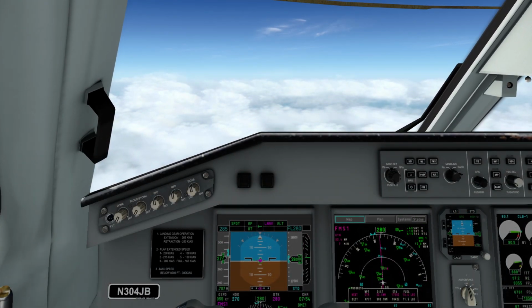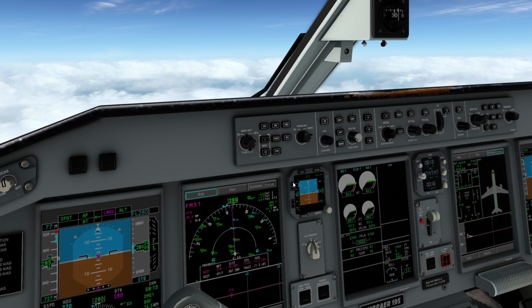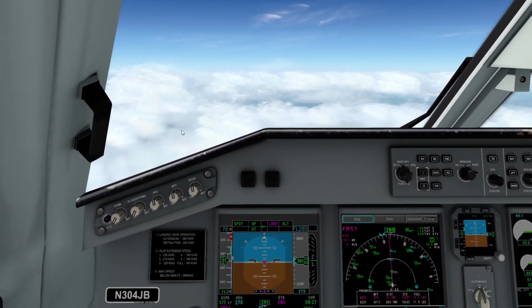All right, folks, we have most certainly leveled out. Now let's go ahead and pick up on the speed. We're going to change our speed to Mach, and then we are going to up it to 0.77. And actually, that's closer to that bar than I would like. So let's increase our Mach to 0.76. Now, here's another thing that we can actually do.